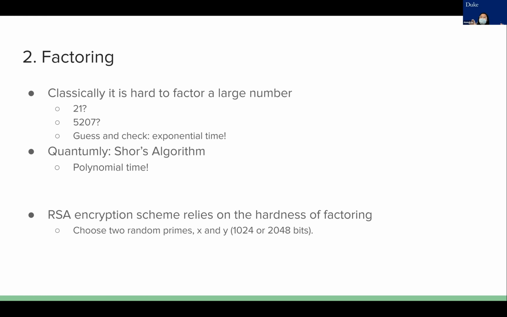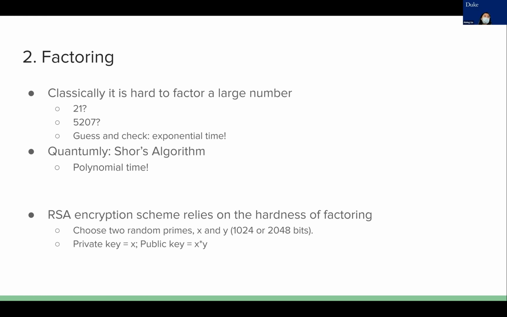What we'll do is that Aining will generate two prime numbers, X and Y. They're usually really long, like 1,000 bits. X and Y are prime numbers. She will multiply these two prime numbers together and make it the public key. The public key is something all of us know. So we know the composite number, but we don't know what X and Y are. X and Y will be the private key.